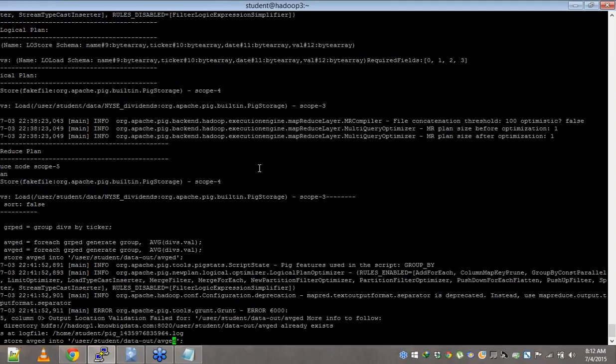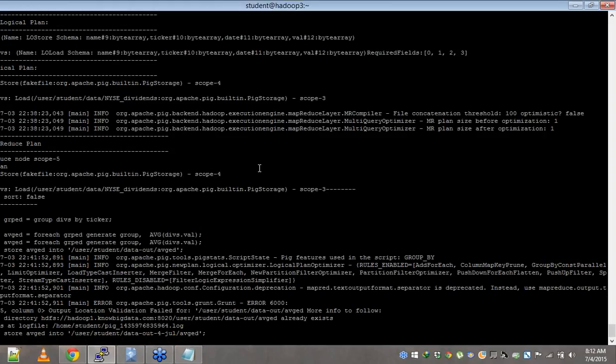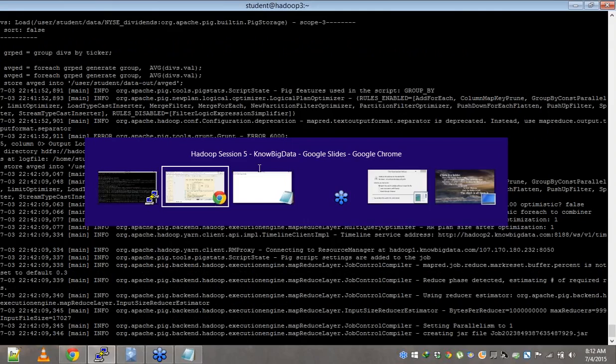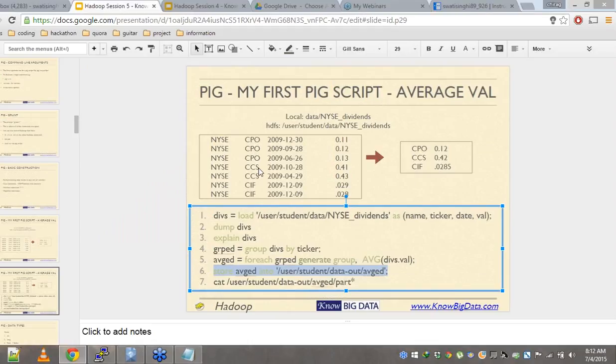Let's say data output hyphen 4th July. So basically what we did is we loaded the input file, then we did a dump divs just to show what is the output, how it loads the data. I also showed you what divs actually contain, so we did explain divs.